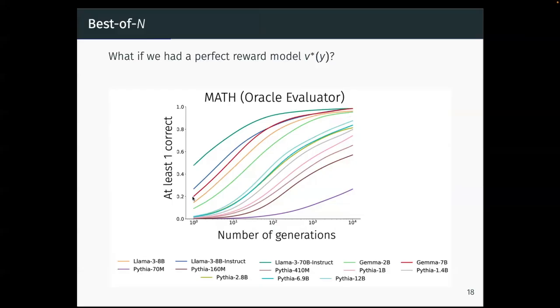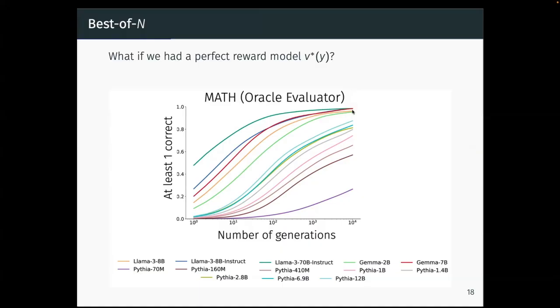Here we can see a variety of language models, and what's happening is we're generating more and more output solutions with them. Then we use our perfect model to say whether the correct answer occurs in any of these outputs. The interesting thing is that by generating more and more, some of the models find a correct answer after, say, 1,000 generations.